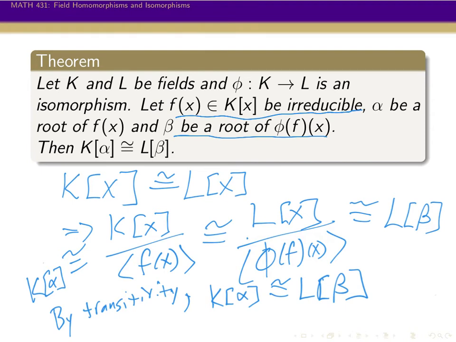Okay, so the idea in this is that when you look at simple extensions, the alpha, what's generating this algebraic element, can be sent to other roots of either the polynomial or the polynomial sent by an isomorphism. And so you can send alpha to other roots of basically the same polynomial, or that polynomial sent through an isomorphism. You can have isomorphisms between fields that way.